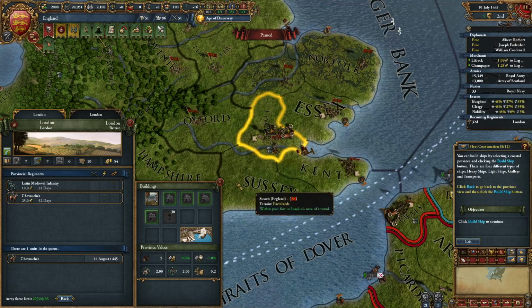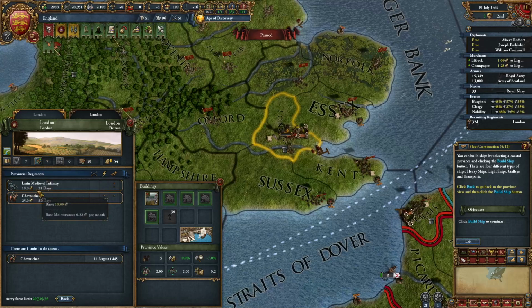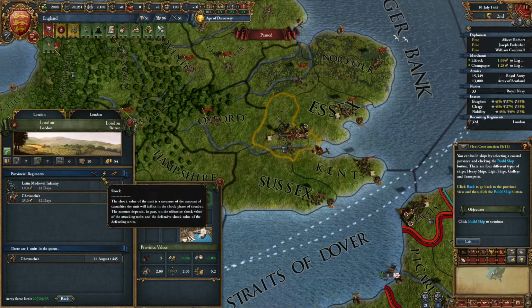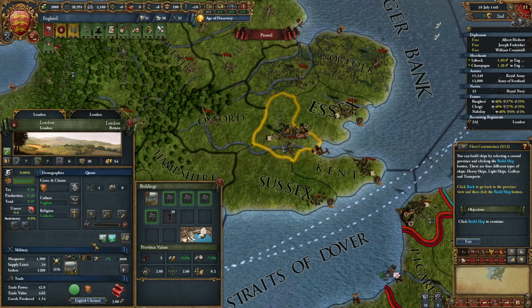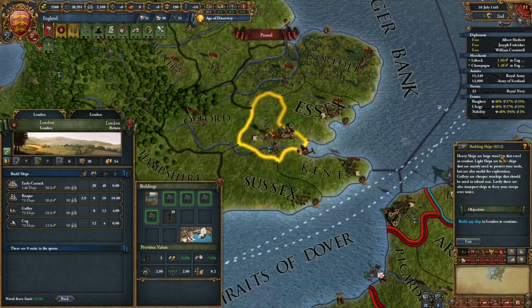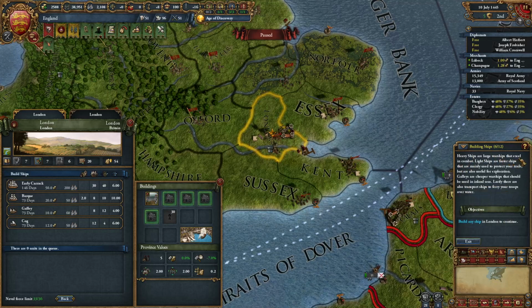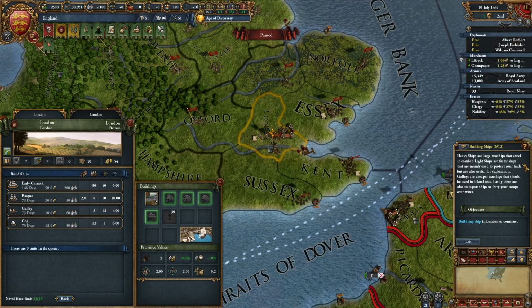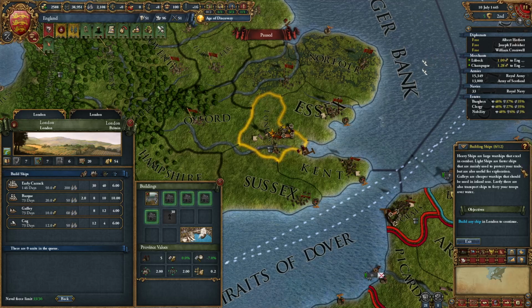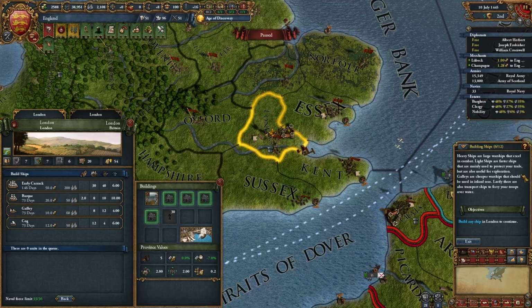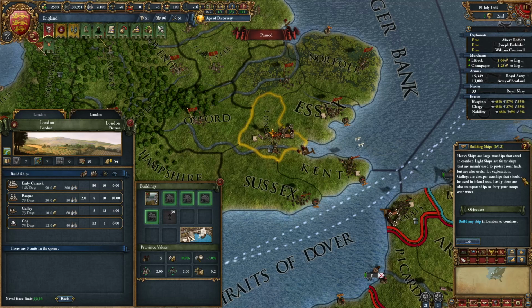So we want to go back out of where we were, so how do we do that? Back, and then build ship. Heavy ships are large warships that excel in combat. Light ships are faster ships that are mainly used to protect your trade, but are also useful for exploration.